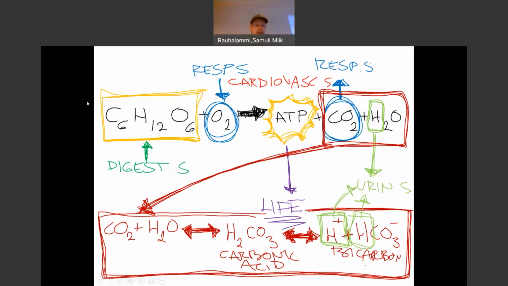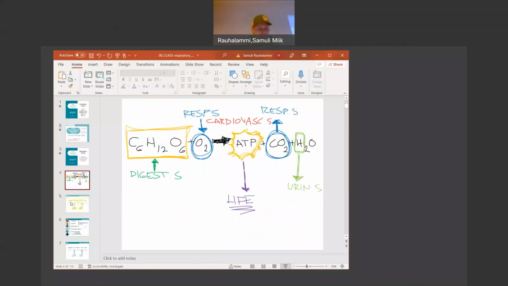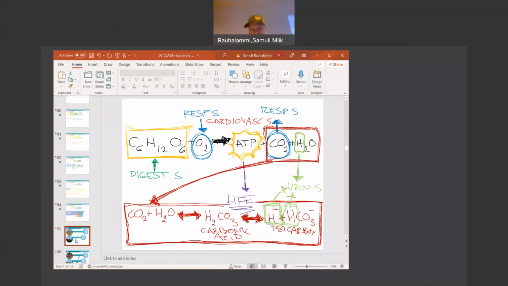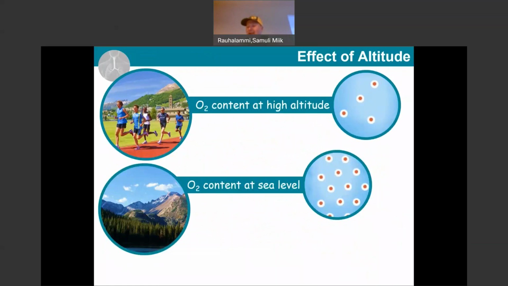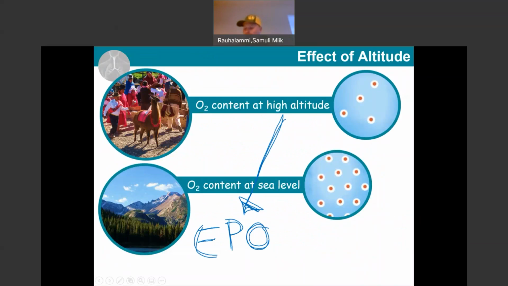I guess a couple of other little things that I want to mention, just wrapping up the concepts on a bigger scale. How does altitude affect all of this? We discussed this earlier when we discussed the hormone EPO. At a higher altitude, there are fewer oxygen molecules available, but the body can adapt to the low oxygen levels. In this process, red blood cells, and especially the hemoglobin concentration, increase, and there are metabolic changes as well. The EPO hormone promotes red blood cell production. We discussed the relationship of this also to sports performance and high altitude training and all of that. Of course, some humans who live at high altitudes are very well adapted and used to this as well.